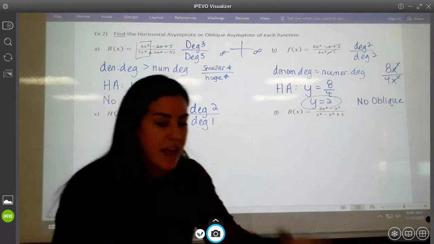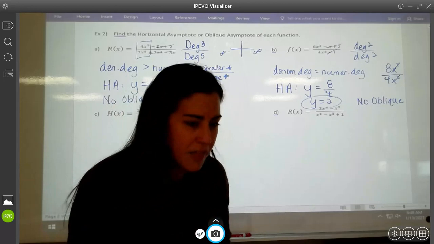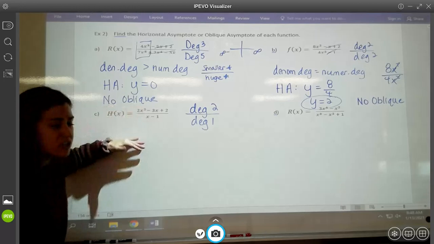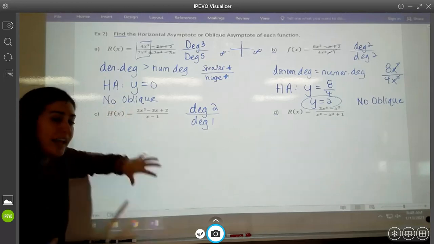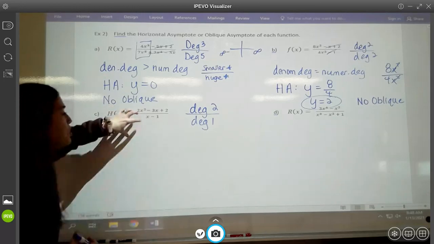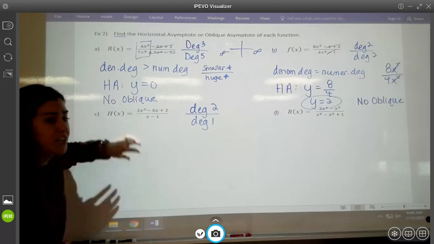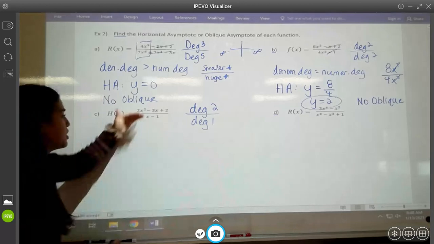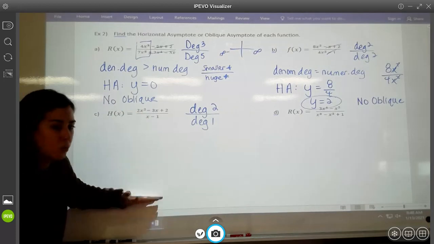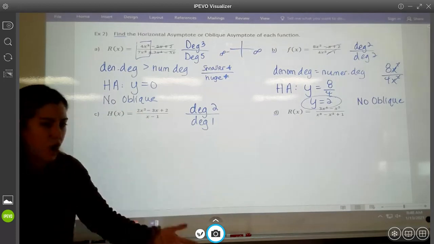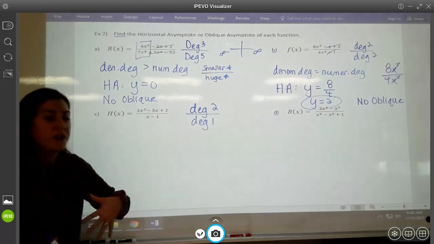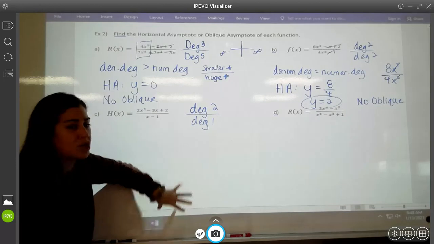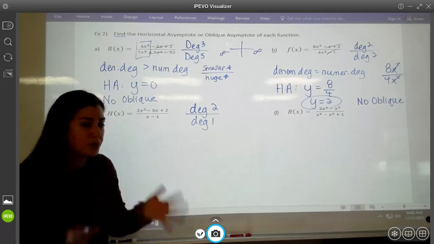And I get it. In the next section, when we start putting the graphs together, we'll probably have factored, found the domain, reduced this. You can use the reduced version to get your HA or OA, or you can use the original function to get your HA or OA. Luckily for us, that won't matter, but normally if it did reduce, you'd have an easier function to work with to go find that HA or OA, okay? But the degrees will always stay the same. If the top degree was bigger than the bottom, then even in the reduced version, the top degree will still be bigger than the bottom, so it's okay.